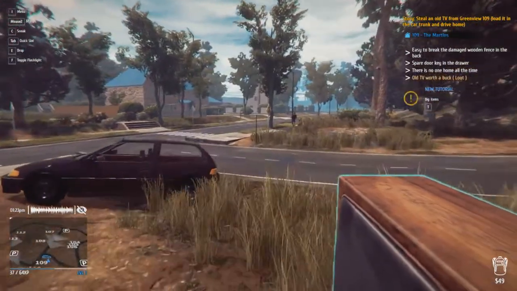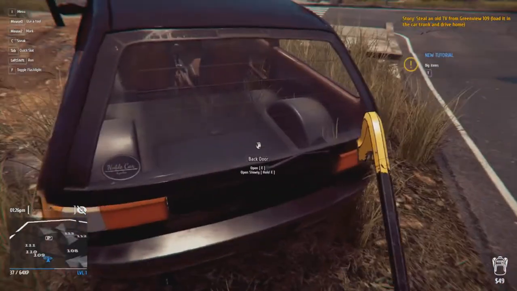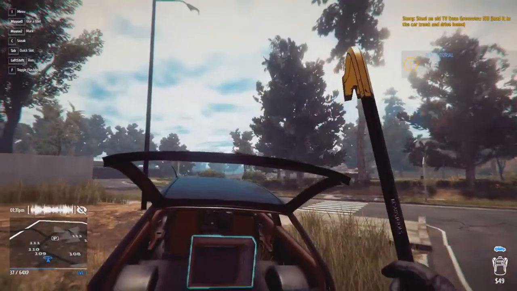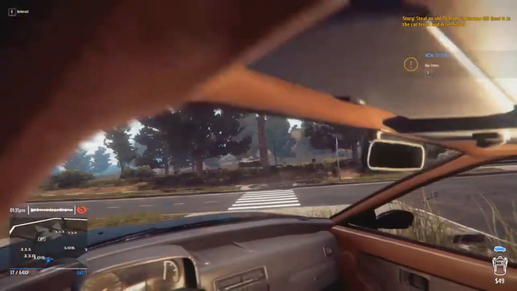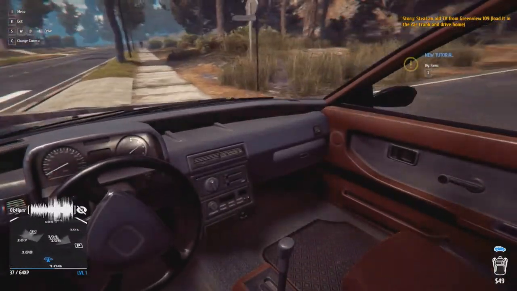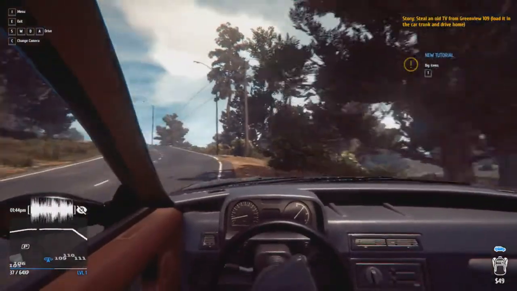Right, let's quickly go. Put that down. Open that up. Grab the old TV. Slide you in there. Boom. Right, let's get the hell out of here quickly, before anybody sees me. Start her up, boys. And drive home. Home was this way. So let's go.